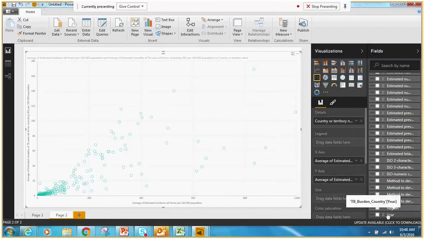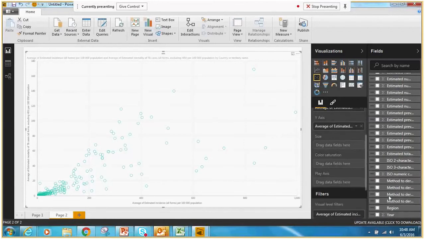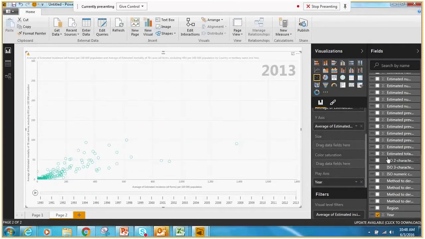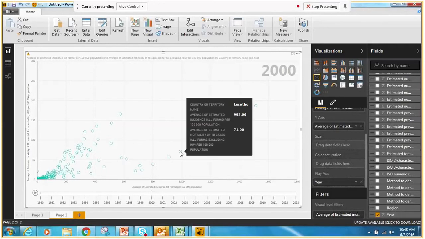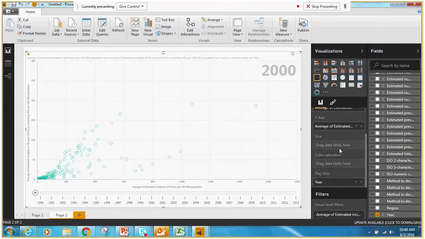Let's add what Power BI calls a play axis. So this is actually allowing you to create 4-dimensional data, which is pretty crazy. So now, just like we had the years selected, now we can play out all of the different years on a map. And again, as I pause, and you hover over one of the dots, it'll tell you what country you're looking at, what the incidence is, and what the death rate is as well.